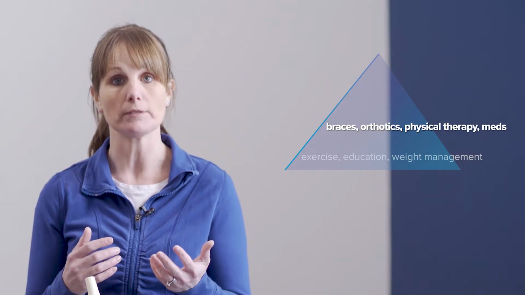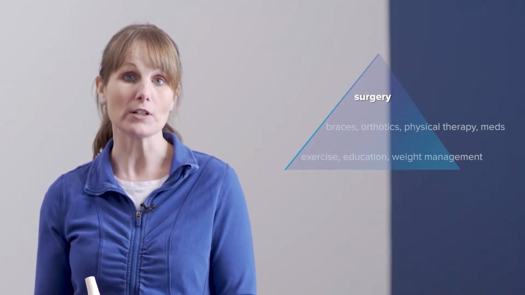In that second tier, we think about things like braces, orthotics, sometimes passive treatments by other healthcare providers, and it's also where we would consider medications, either prescribed or over the counter. Lots of times using the first and second tier can be enough for people to manage their symptoms. But of course, sometimes then people have to progress into the third tier, which would include surgical intervention, usually total joint replacement.